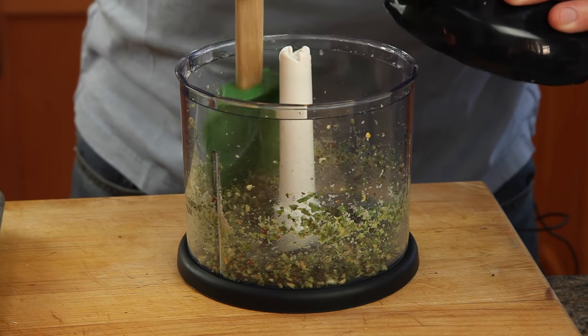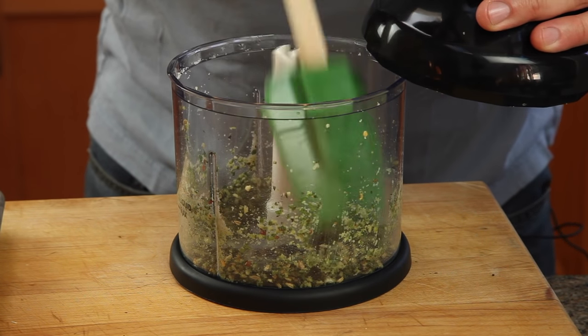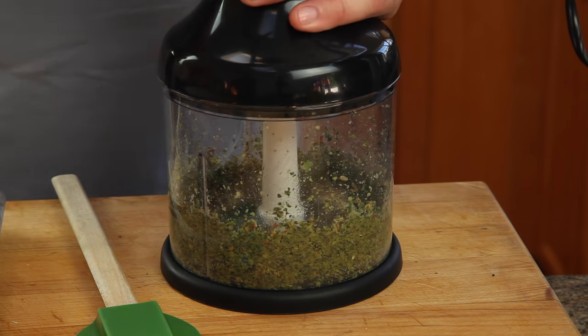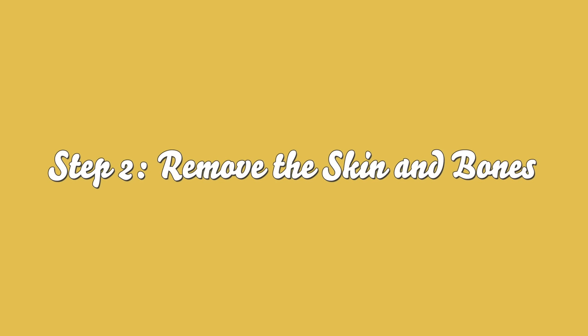Now, I'm gonna cover this all up and we're gonna blend it. What we're looking for is a pretty fine paste, so you do want to scrape down the sides every once in a while. And there we go. Now we're going to focus on the turkey.